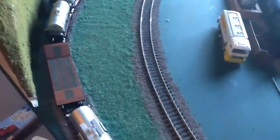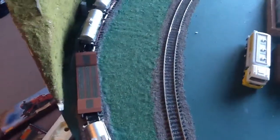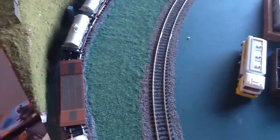Because this grass here, I can't remember what make it is, but anyway, that grass, it's good. It's really brilliant for doing the small areas, like down this side of this wall and in the village green. But for bigger areas, where you want realism, I think the woodland scenic stuff is better. So yeah, I'm not going to do that for a while yet, because I want to make sure I can get round in there first. But yeah, that's the next bit of scenery I'm wanting to start doing.